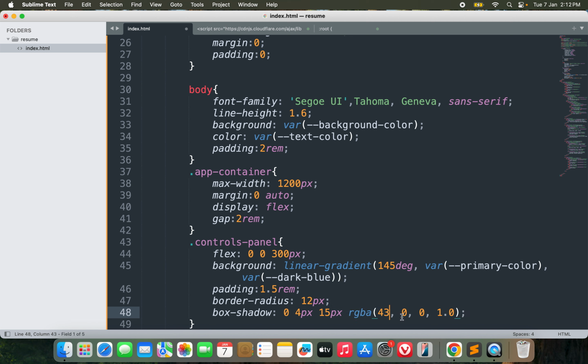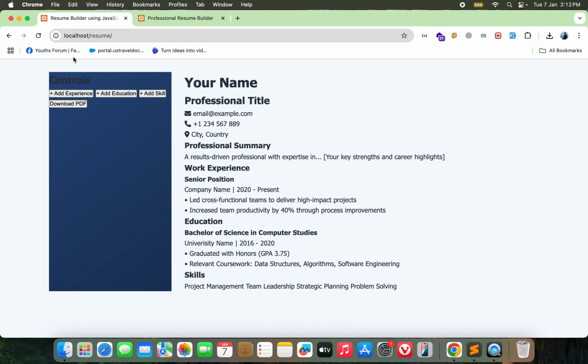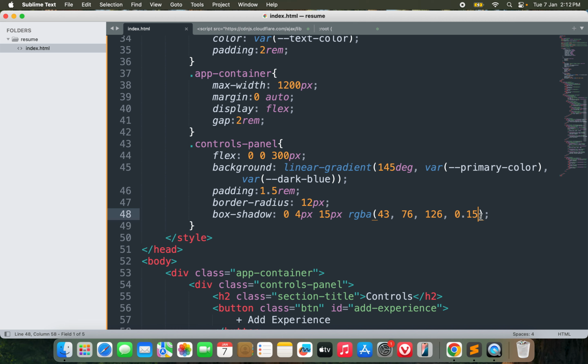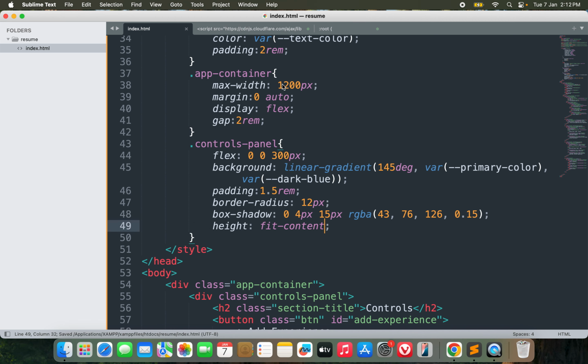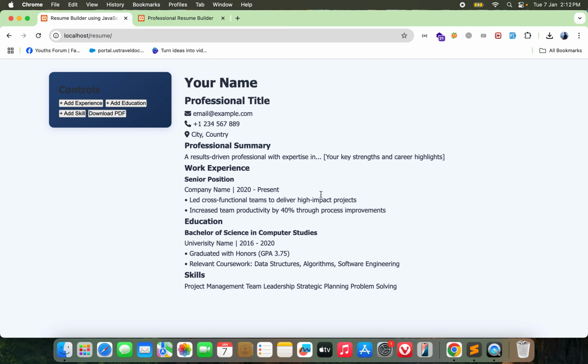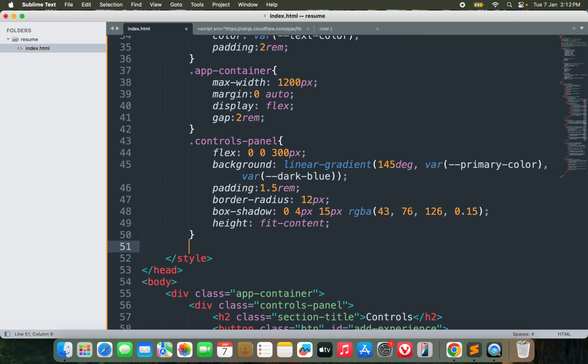Okay, let me do 76 and something like 126 with opacity 0.15. Let's see, box shadow. Okay, not bad. And height would be fit content. Yeah, this is cool.